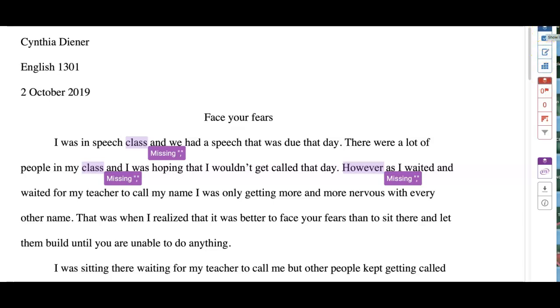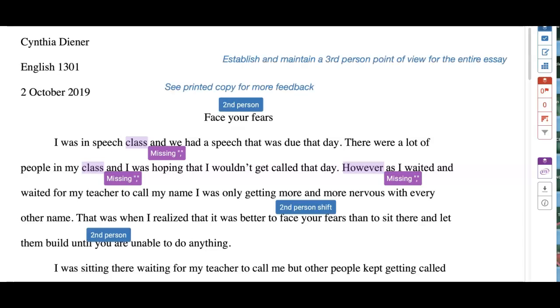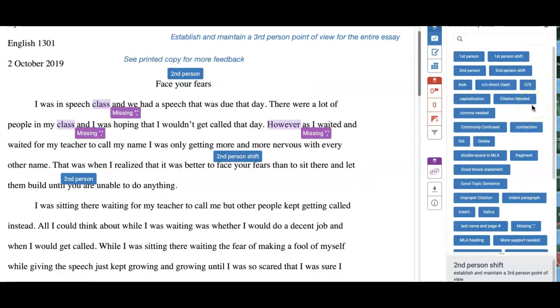Now, when I click on this blue stack of papers, voila, there's some comments. Blue is from Mrs. Diener, okay? Now, there are different types of comments. One of those is called quick marks, which I call drag and drop comments. I have created this little list of common mistakes that students make on papers. And if, for example, a student needs to double space their paper because it's MLA, I can drag this comment over and drop it into the paper.